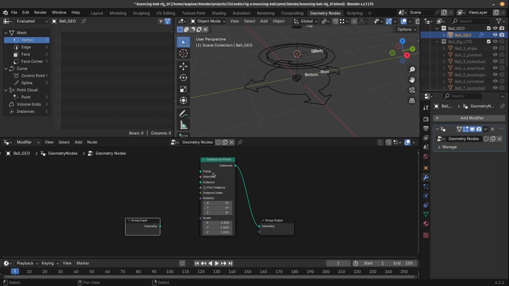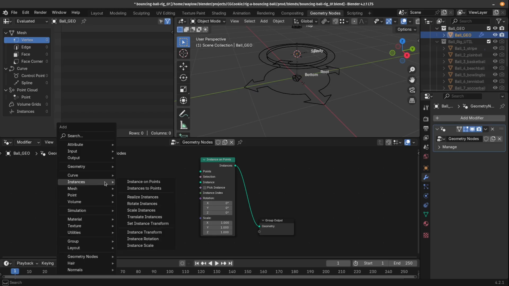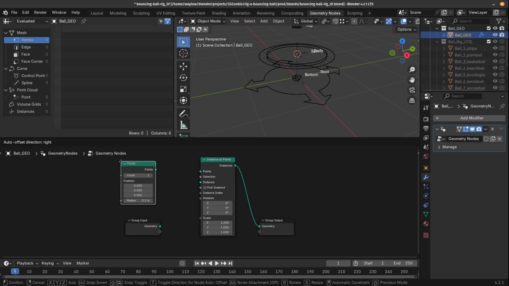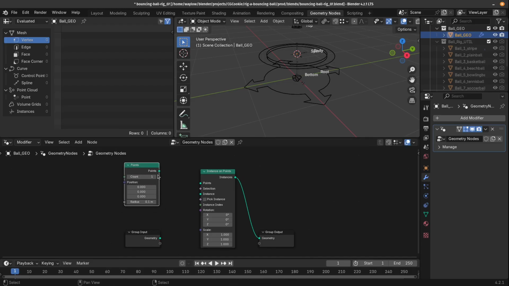The next thing that we actually need is a point. So I'm going to create that. Shift A and choose point. And we just want one single point. So I'm going to choose points here. There we go. The count is going to be 1. I can just plug that straight in because our position is 0, 0, 0. That's exactly what we want. That's going to be a point at the origin here. And now we need to feed it an instance. So I'll collapse that down so we've got some room.